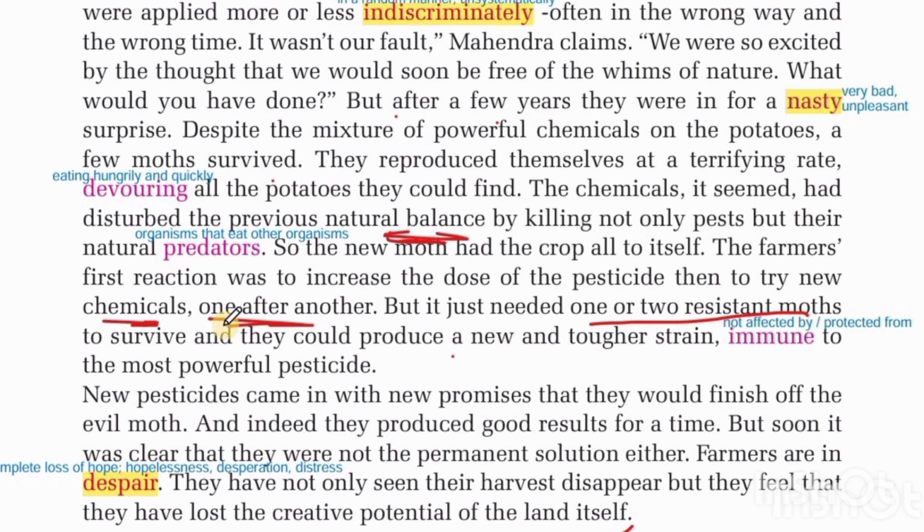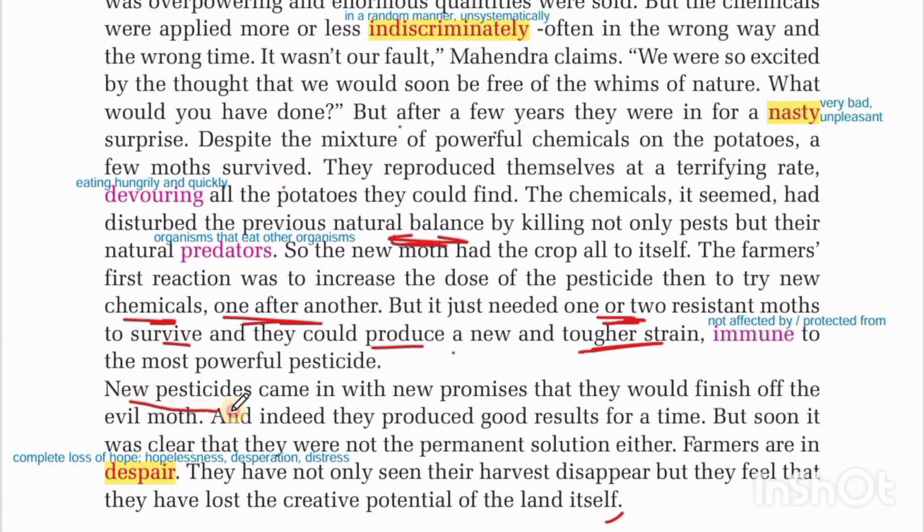Only few moths survived, but they reproduced rapidly and became even tougher. एक दुईवटा बाँचेको किराहरू झन् छिटो बढ्यो र अझ धेरै बलियो भयो, जुन चाहिँ केमिकल्स र नयाँ खालको पावरफुल पेस्टिसाइड्सले पनि मर्दैन थियो. New pesticides or new chemicals also failed to work. नयाँ विषादीहरूले पनि काम गर्न छोड्यो.